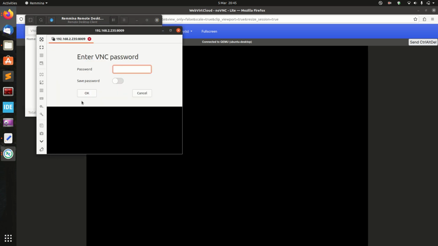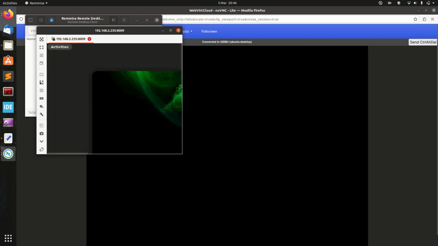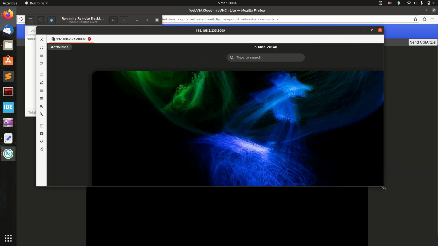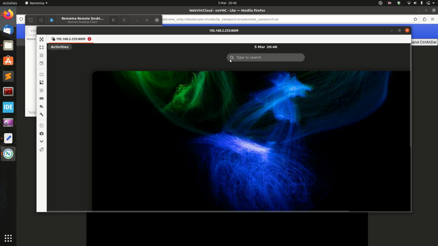Here it will ask for the password which we previously entered. If you remember, in the first or second step we set the VNC passwd. That password has to be entered here. So I enter that password, and you can see that I get connected successfully to the remote Ubuntu machine using VNC with the port that has been changed.